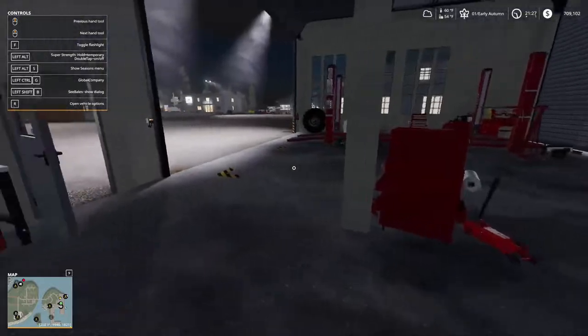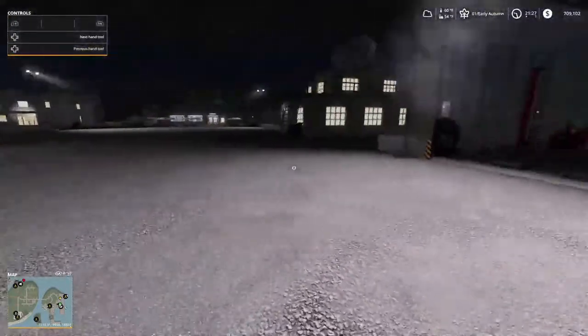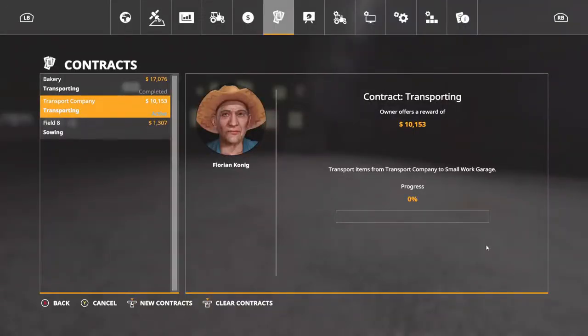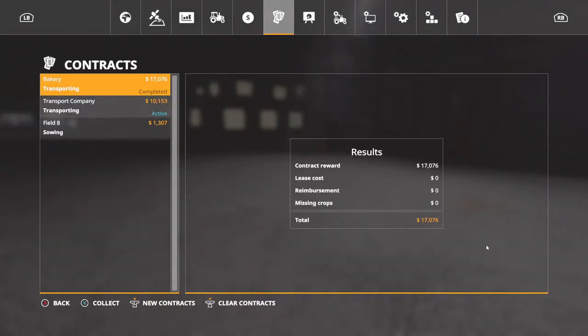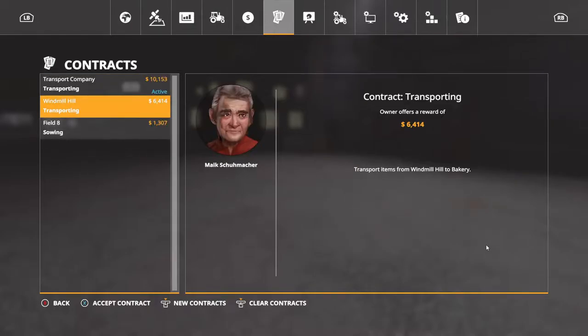Well, that's what I'm talking about. $709,000. Anyway, let's go ahead and complete this thing because it's done. And we just gotta wait for Dan. Oh, got another one. Windmill to bakery. Let's go ahead and take it.